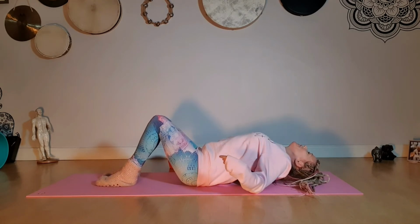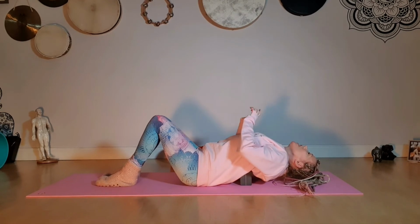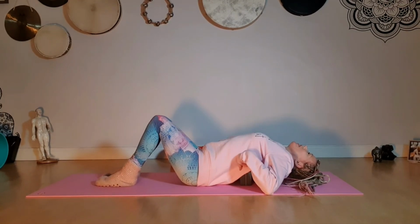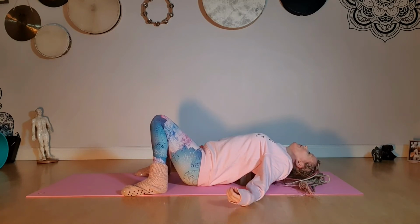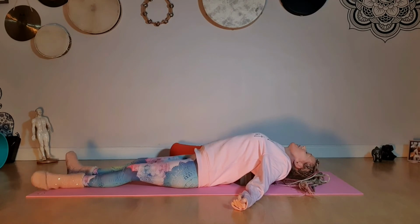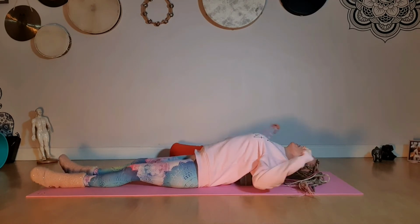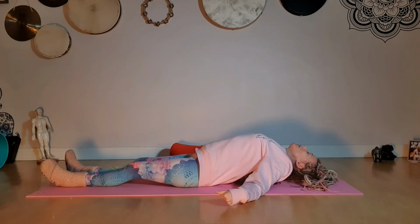If this is too strong for you, you can also do this with a bolster, I forgot to mention. If this is too strong for you here, just keep your legs bent, let the knees fall in. But if it feels okay, you can begin to extend your legs and just let the feet fall out to the side. We are going to pause here for a little bit, so do make sure that you're comfortable.